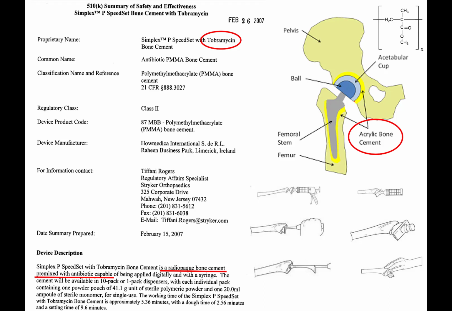Now, cement is a little bit of a misnomer here. So I hear cement, I think ceramics, but this is not a ceramic at all. It's actually a polymer. So it's polymethyl methacrylate, which is shown up here. So in this case, what they do is they have the polymethyl methacrylates and a little bit of monomer and some initiator components, and they do a polymerization of this. The antibiotic, again, is mixed in. It actually forms kind of like a dough consistency, and then they pack it into this syringe-looking device here and use that to inject it into the bone, and then they stick the implant and it holds it there in place.